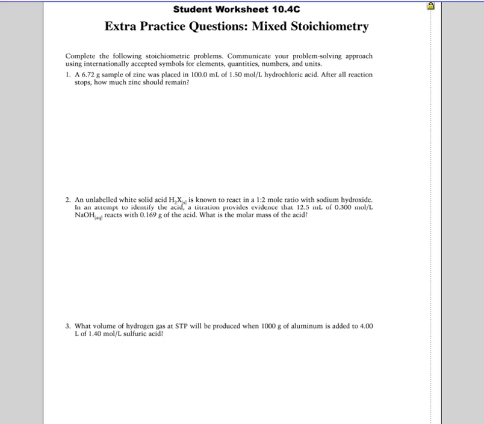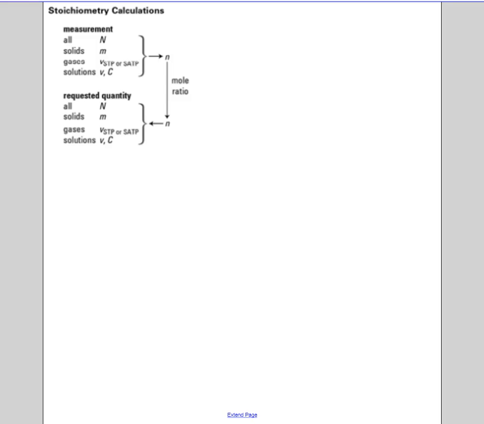So I think to start with, we'll look at what we understand about stoichiometry. There's a lot of different relationships that need to be drawn on, but at the core of stoichiometry, it's looking at measured values, how those relate to the amount of a particular reactant or product in moles, applying a mole ratio between reactants, between products, and finally converting that back to a requested or required quantity. The gas phase reactions that we've been looking at so far involve relationships with volumes of gases at standard temperature and pressure, or standard ambient temperature and pressure.